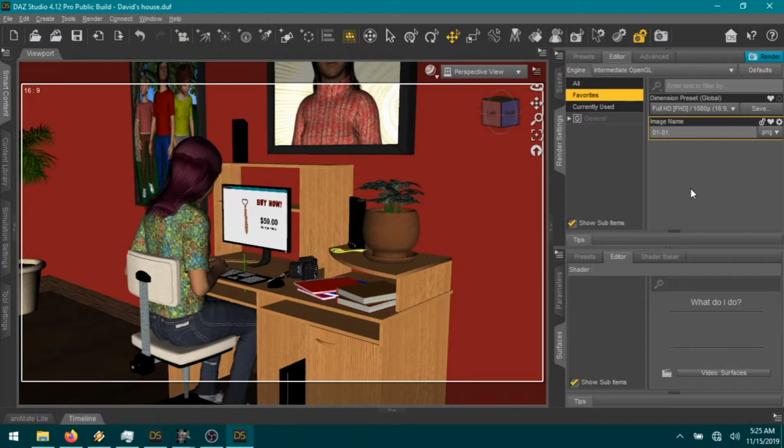There's really no complex reason for it. It's just a system to keep the images straight, in case I ever need to go back and figure out when something happened. So this will be image 0101 because it's the first picture of the series, and then we'll hit render in a moment.